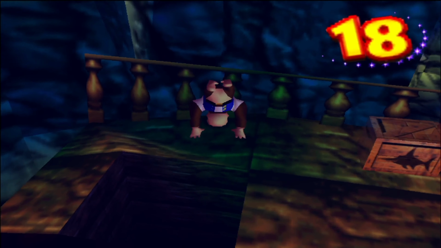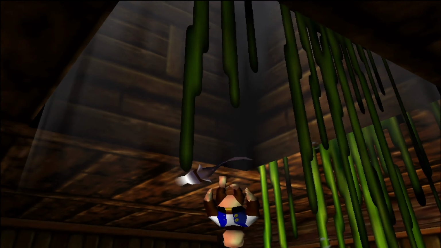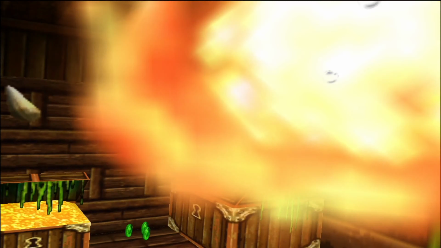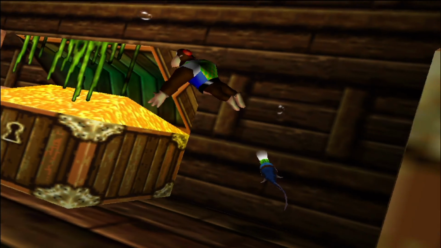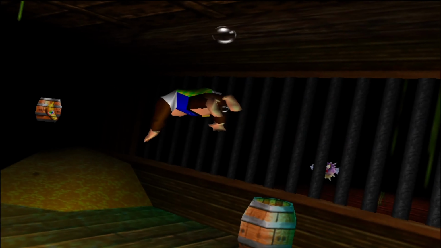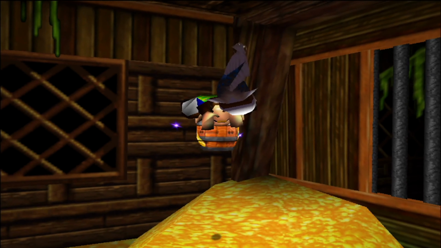Alright. Third golden banana time. Sunken ship golden banana. Every single Kong has one, so Chunky too. Ow. Oh, never mind, he didn't hit me. There's no bananas here. Okay, fine. In that case, bonus time.